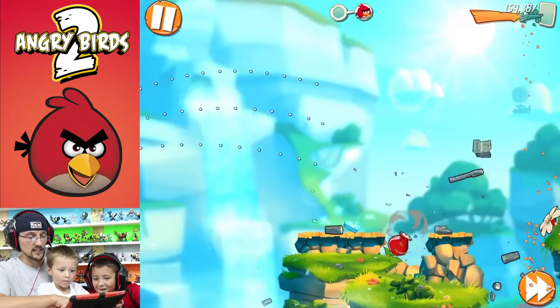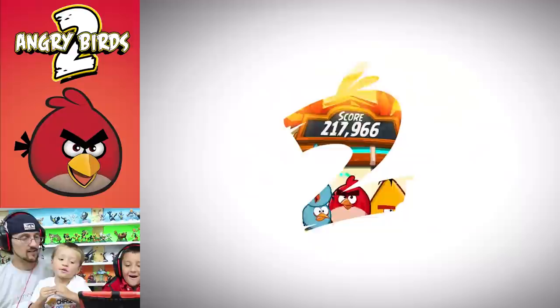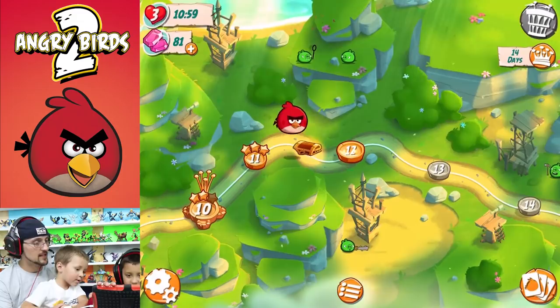Did you get a strike too? Yep. You got a duck. What's a duck card do? You got a strike. Boom! Now it's Mike's turn. What'd you get, Chase? Three stars. Yeah. Good job. Lots of ducks on the pigs. Oh, it throws lots of ducks on them? Yeah. Oh, I didn't know that. Yes. Oh, look.